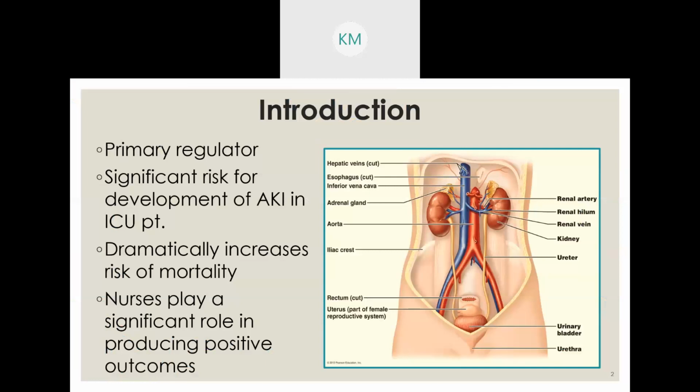All right. So the renal system is the primary regulator of the body's internal environment. In cases where renal function deteriorates, all the body systems are affected: heart, lungs, other organs, brain. Now, here's some stats about developing acute kidney injury. And by the way, acute kidney injury, or AKI, is the same as acute renal failure. They're interchangeable. The newest term is AKI, though, just so you know.